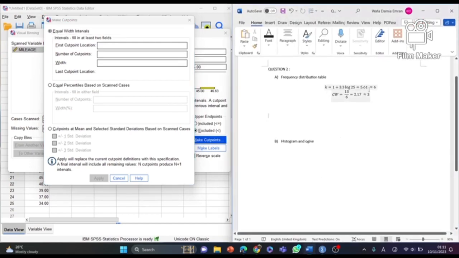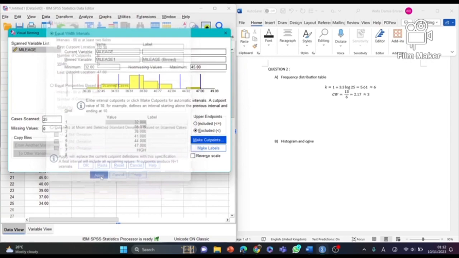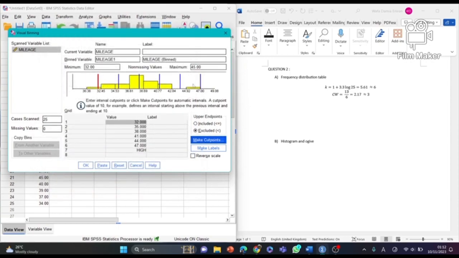So fill the number of cut points of number of class with 6, and also width with 3. So here we can see the line that shows the interval, and then we click the make labels so that our histogram will be labeled separately.